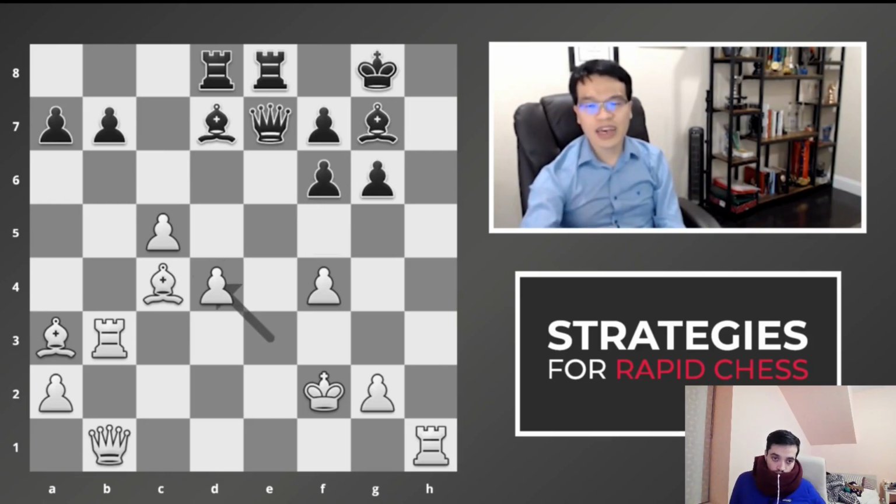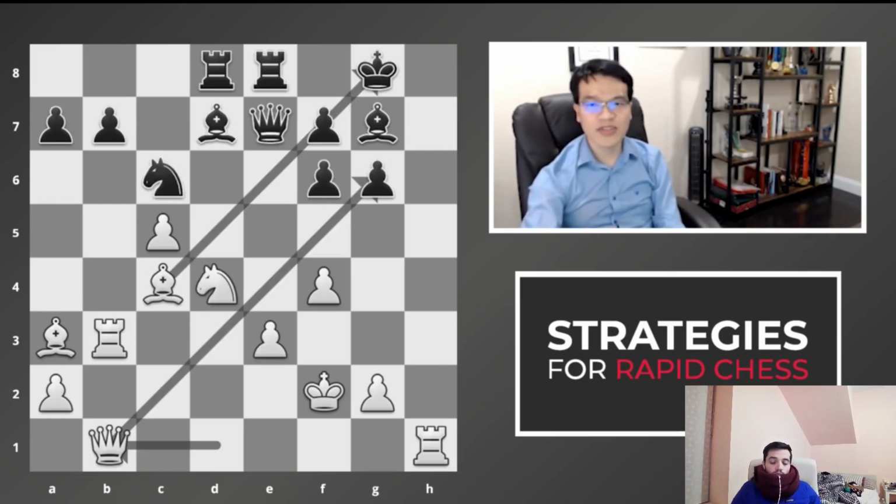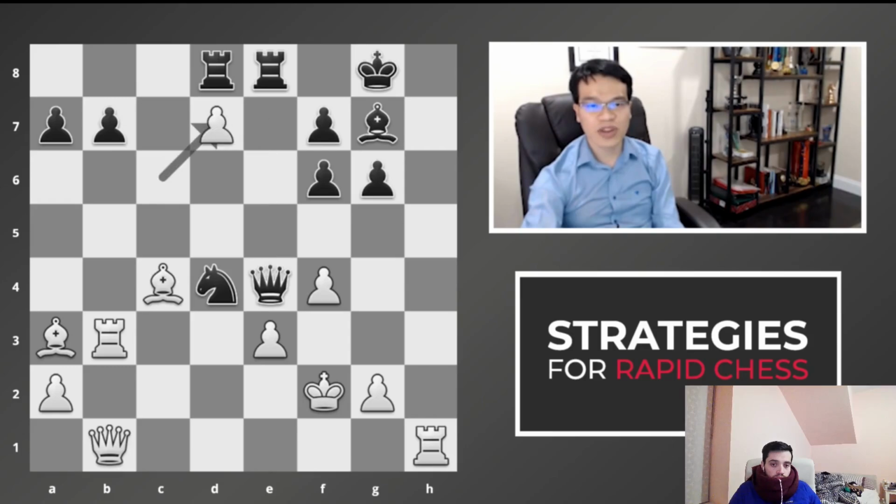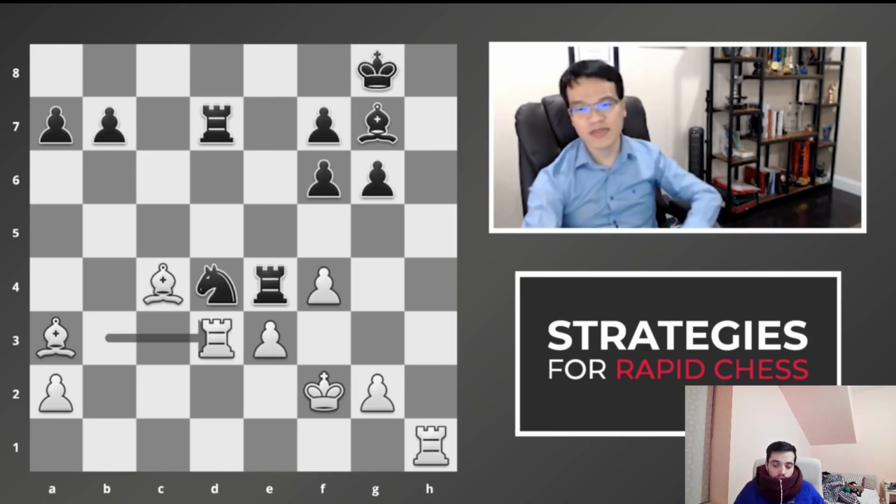Luckily, I saw this idea before I took on d4, and I saw that I did not have to take on d4. I had a very strong intermezzo move, which is c6, opening up the diagonal to attack the black queen. So the problem for black here is now his queen doesn't have too many squares to go. If he goes queen to e4, then I can take d7, and I can just win a piece here. Actually, not right away, but I should go rook d3. And eventually I'll win this knight.